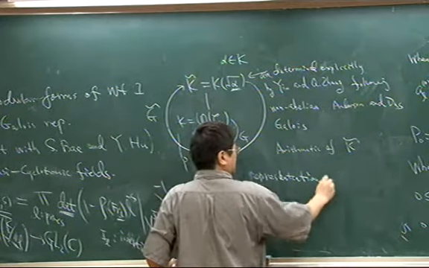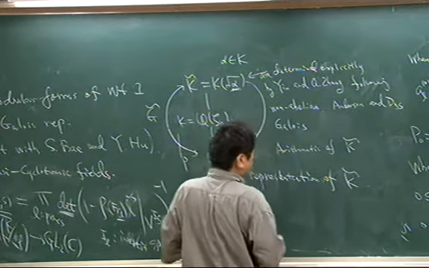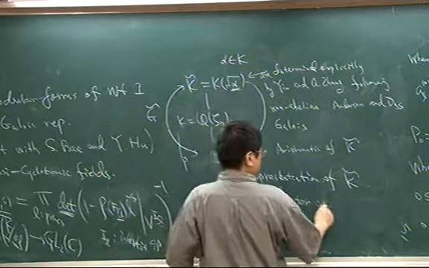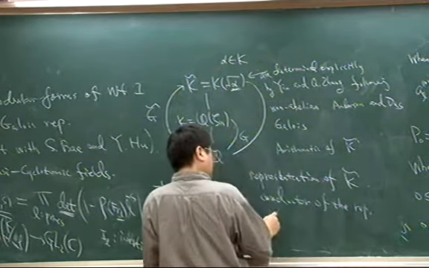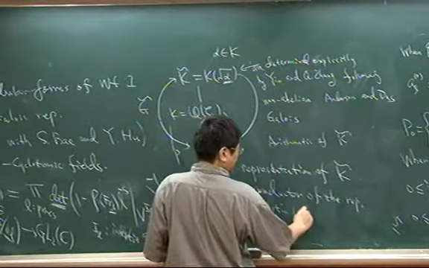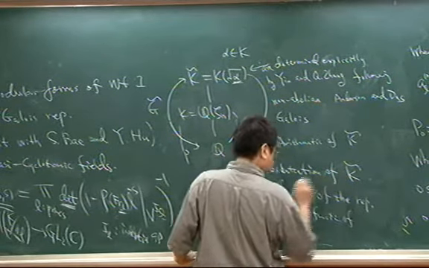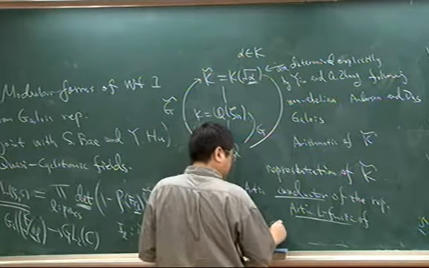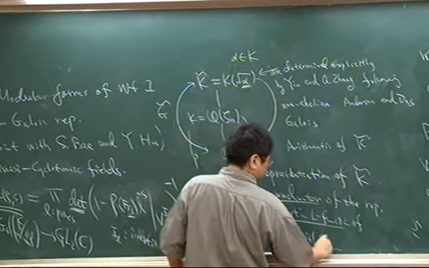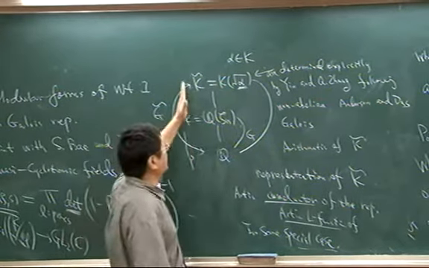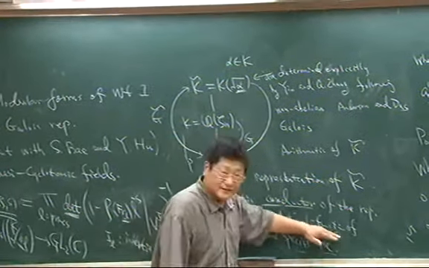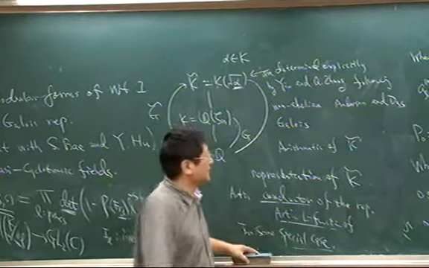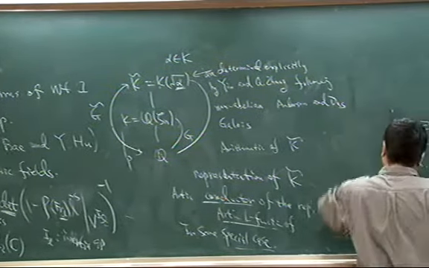Now, in the next paper I'm talking about, we decided the representation of K and computed the conductor, the Artin conductor of the linearization and the Artin L-function of the linearization. But we do this conductor and the Artin L-function not in the general case, only in some special case. If we can compute the Artin conductor and the Artin L-function for the general case, then we can get much more modular forms. But we compute only in a special case. What case? Now I state it.